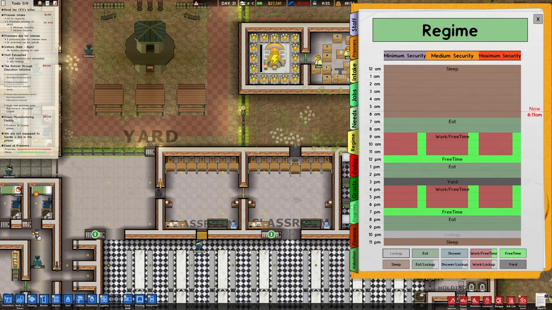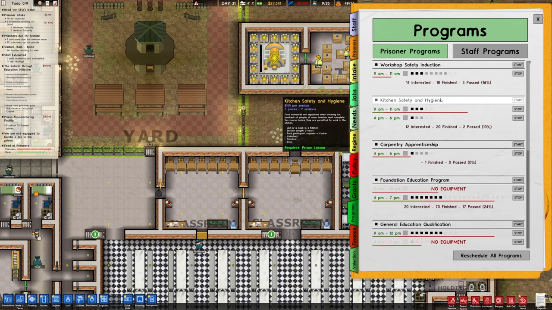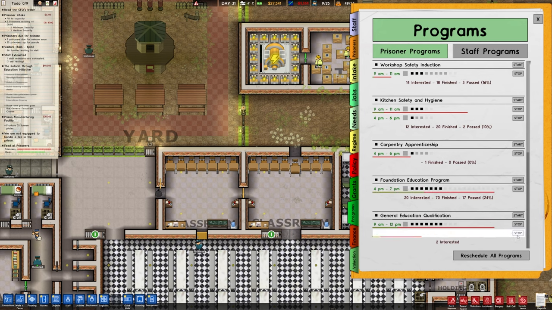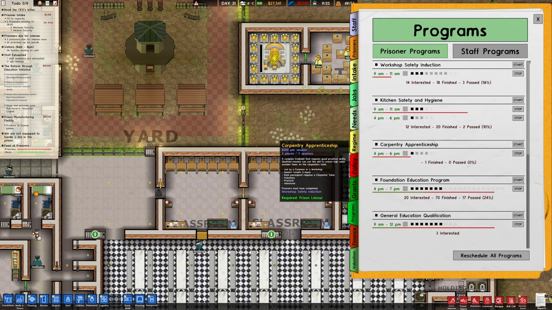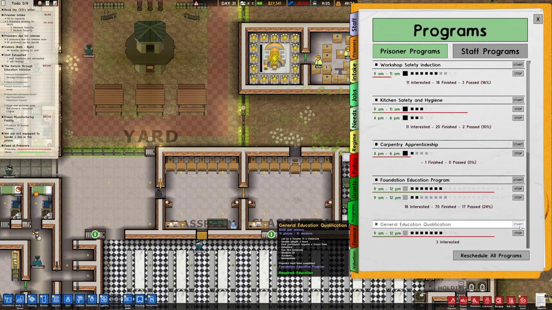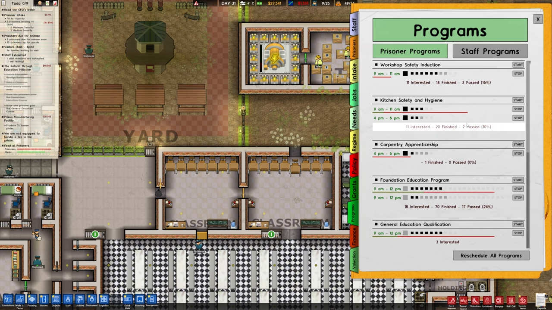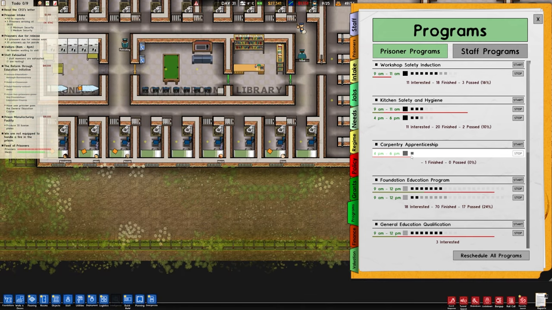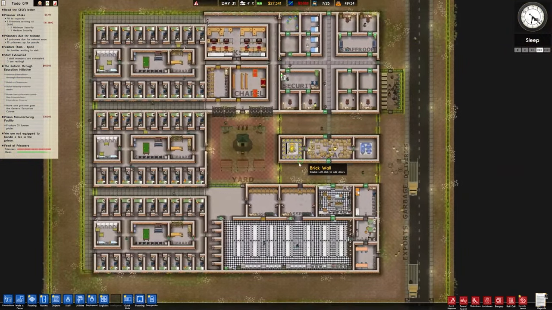All right, now we got to redo our programs. No equipment. Yeah, I bet. We just have to kind of redo this, I suppose. Foundation education program. Maybe I do only need to just have the one for the general education. Concentrate them all in one thing. Yeah, carpentry apprenticeship is the only one, along with kitchen safety and hygiene, at the evening session. I think that's probably going to work. We'll see if that improves anything.